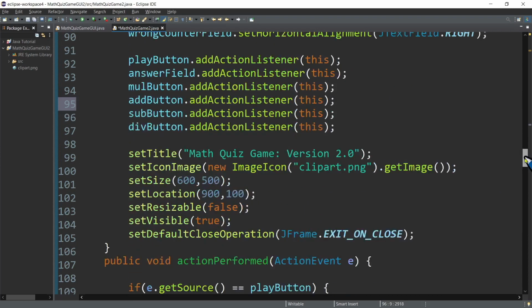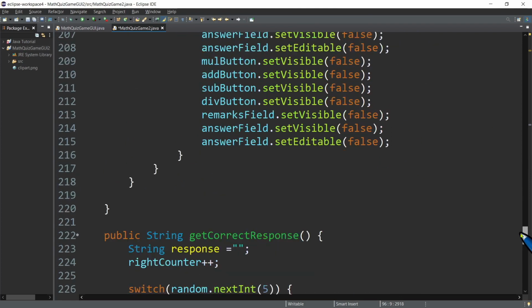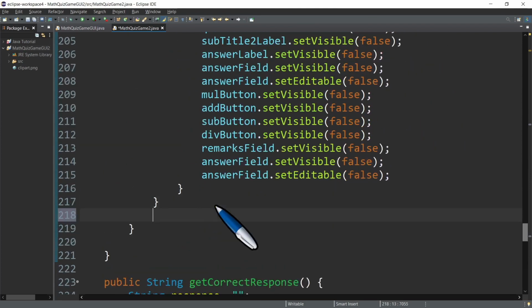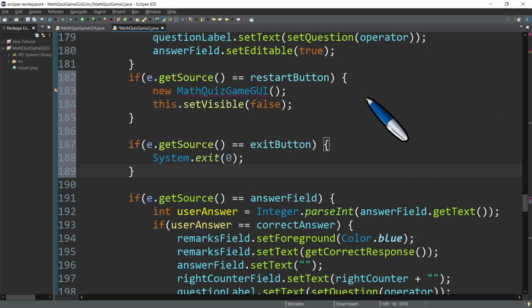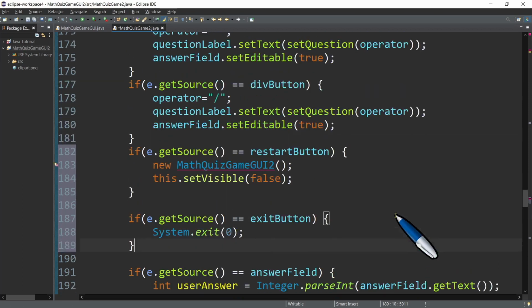And then for the restart button, let's just put it here. For the restart button, we need to call the math quiz GUI again, set visible false. And for the exit button, for example, we need to have system.exit.